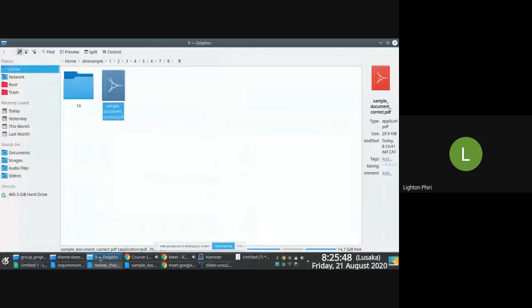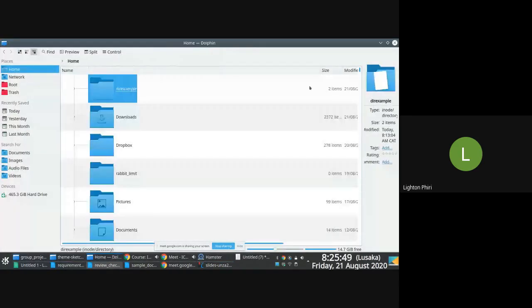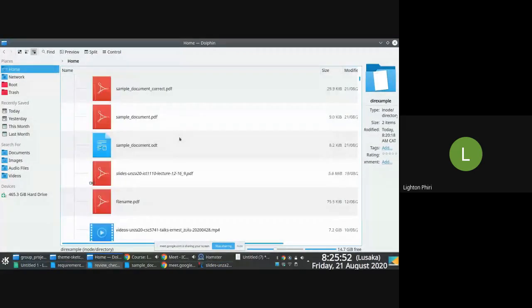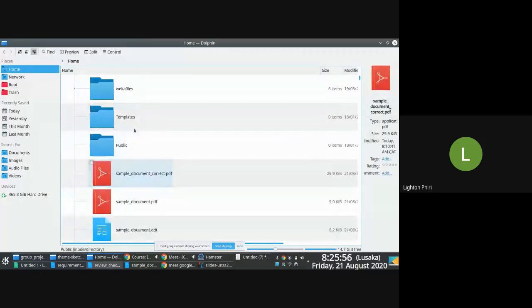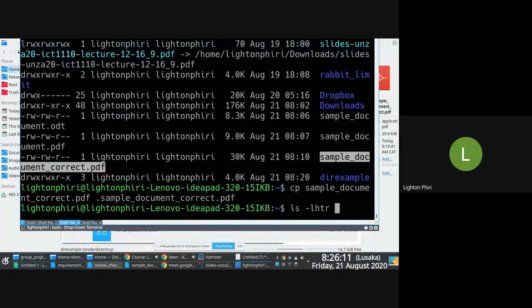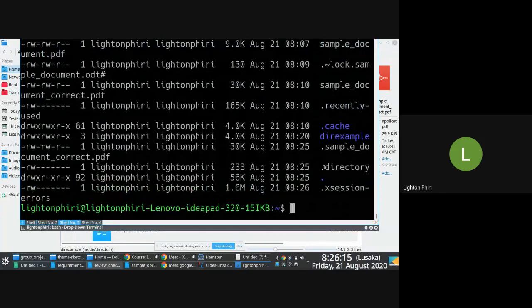I don't want other people to see that file. And true to that, when somebody is navigating my file system, they will not be able to see that file if I haven't configured my file manager to show me hidden files. So in fact, when I'm running some of these commands, I would have to use certain flags, like the -a flag here, so that I see the hidden files, right?